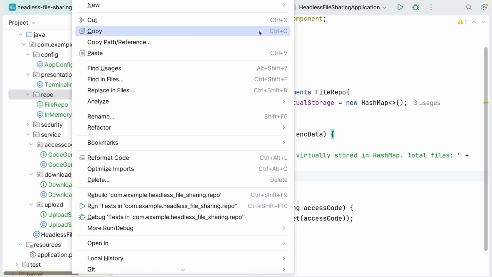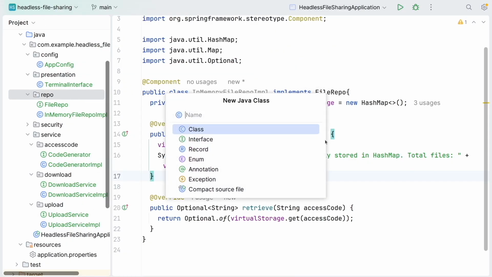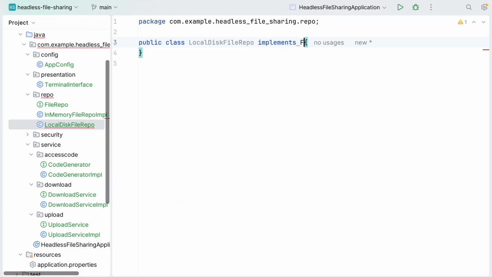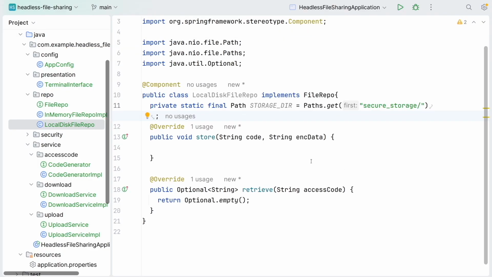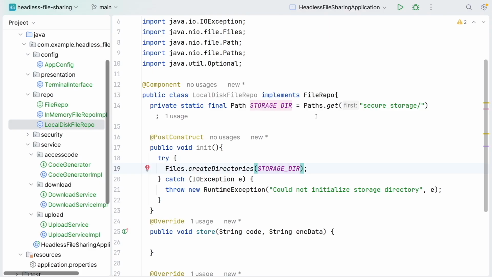Okay, great. Now let's create one more class, local disk file repo. This is going to implement this file repo. Let's again mark this with component. So for storing the file, we need one folder where we can store all the files. So that is going to be the secure storage folder, right? Now if this storage directory is not present, then we are going to simply create that directory.